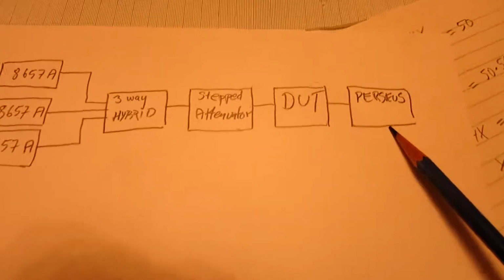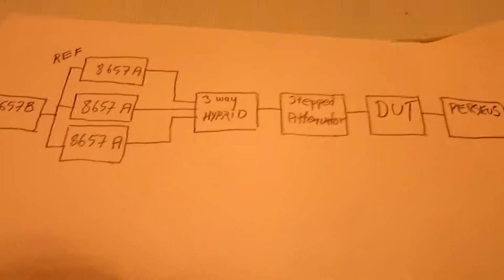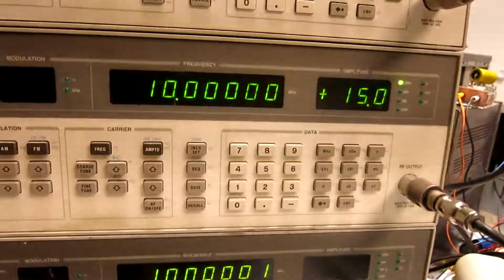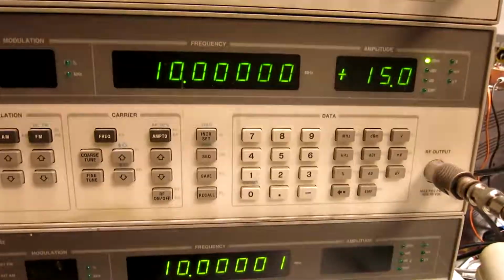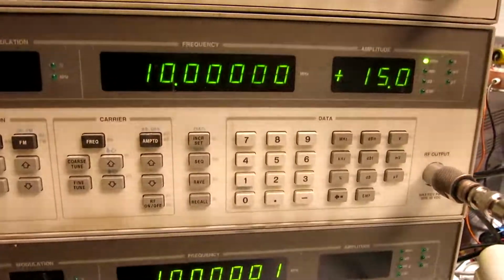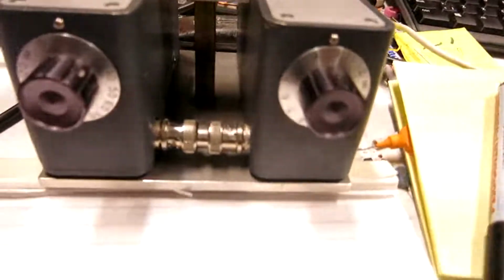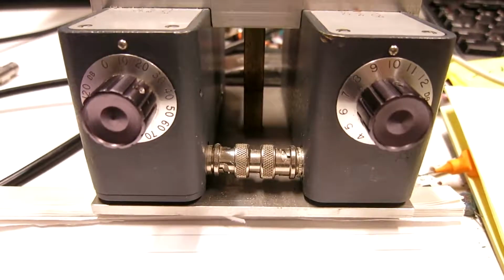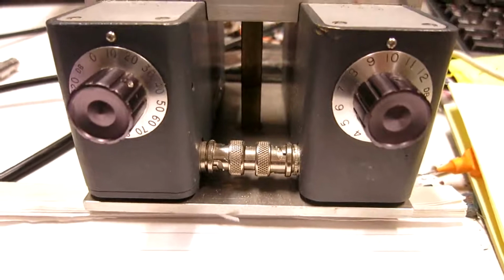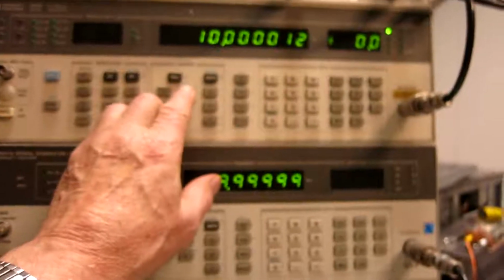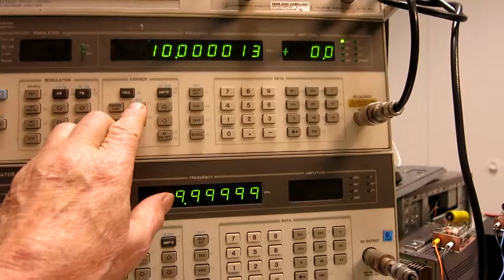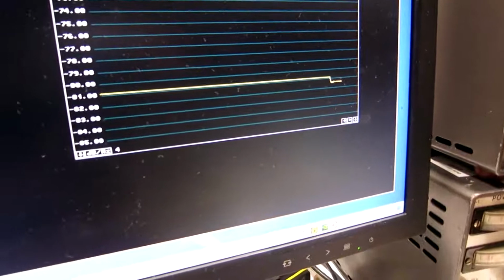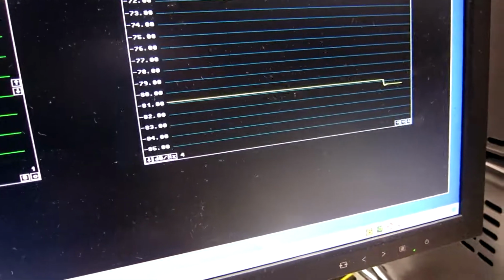And I use the Parasus as the analyzing tool. This generator should be for the center frequency of the filter. I have that set to full power, plus 15 dBm. And the attenuators, I cannot see if it's visible, it is anyway 20 decibels. And then I step this generator upwards 1 Hz, and you can see the signal level went down by half a dB.